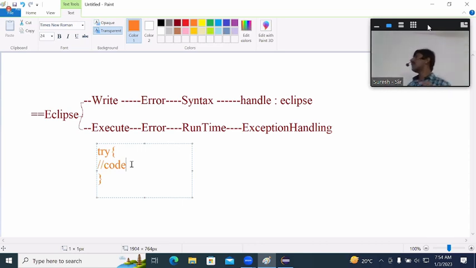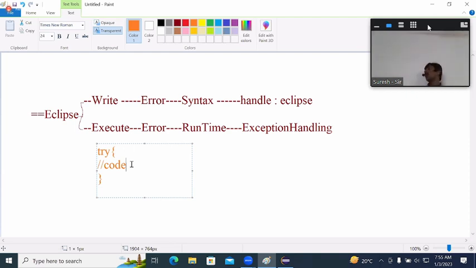It will try to identify the errors within a try block, whatever code has been written.